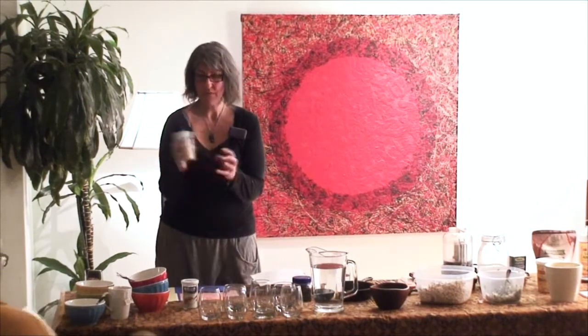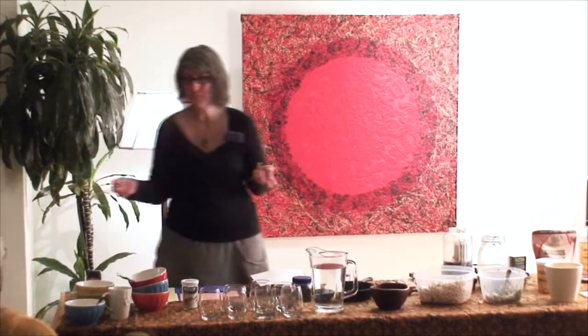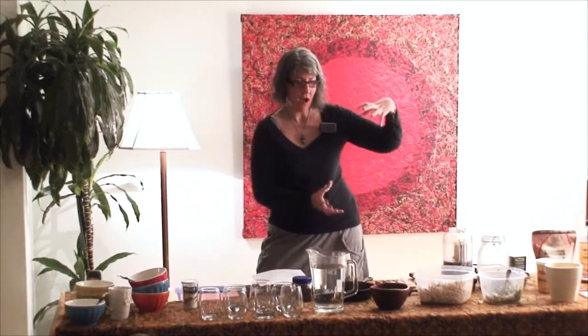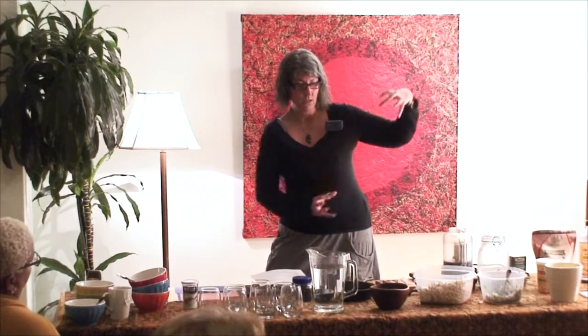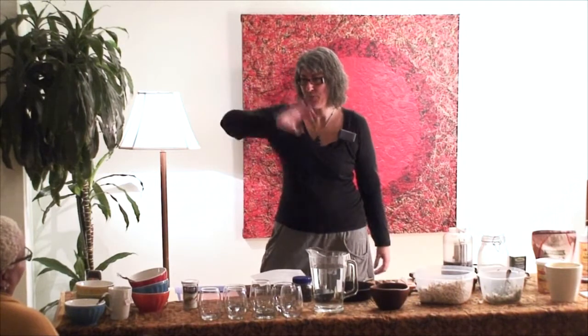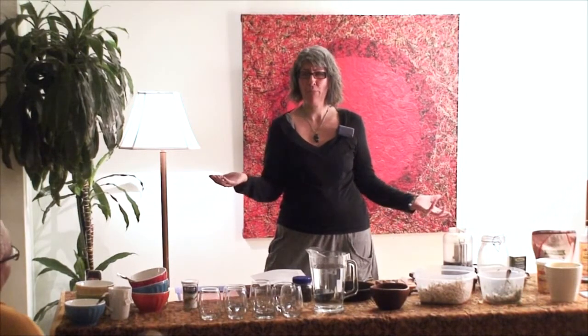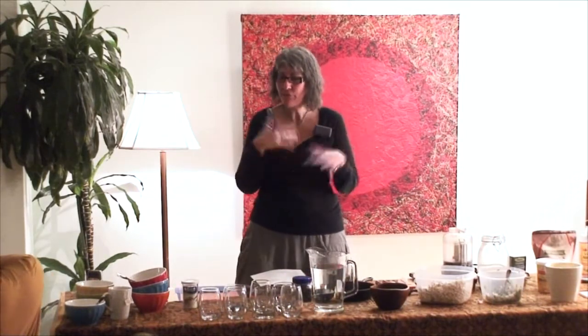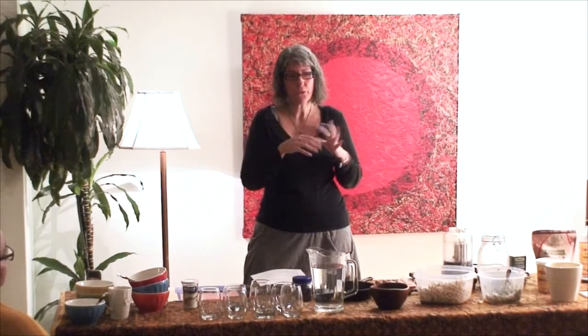Nutritional yeast. I don't know if any of you haven't tried it straight up. I'll pass it around. I buy it in bulk. It's good stuff. I used to be the one in college and beyond that had the extra tall green Kraft American cheese Parmesan cheese container, and I dumped it on everything. So I think it was a little challenging for me to be like, what do you mean I can't have Parmesan cheese? Or not that I couldn't have it, but that I was choosing not to have it. But I definitely was looking for something that would mimic the mouthfeel. It's really hard if you're not familiar with nutritional yeast to wrap your head around all the ways that it's utilized.